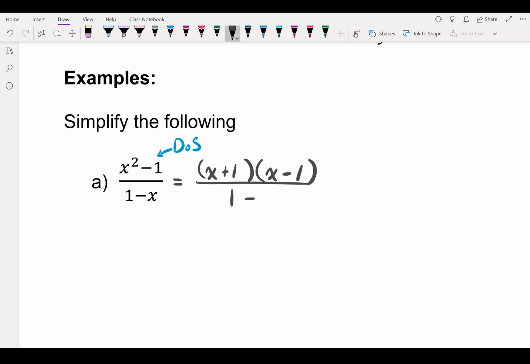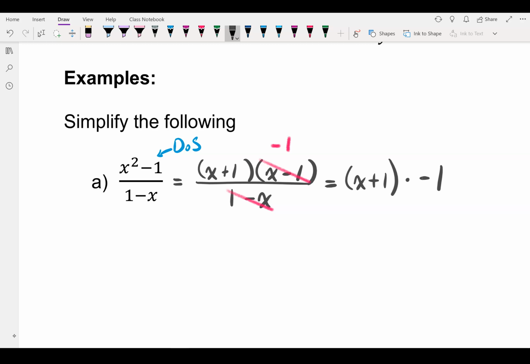On the bottom, we have 1 minus x. It looks like we can't simplify because it looks like we don't have any common factors, but we do. On top and bottom, we have a factor that differs only in sign. Which factor is that? It's x minus 1 and 1 minus x. If we cancel those, because they're just in different order, it will pop out this -1 term. How does that help us? Well, we still have our x plus 1, but in this case, it's just going to have to be multiplied by this little -1 that I had there.